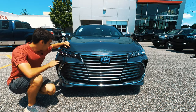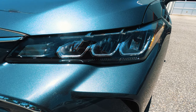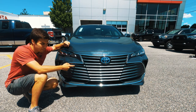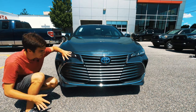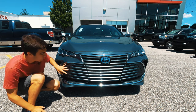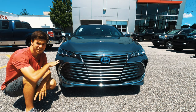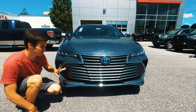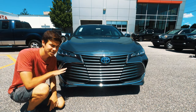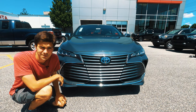Let's start at the front of the vehicle. You do have these nice headlights — I like how they are integrated into the body. Then you have the grille. This is what reminds me of the Lexus a lot — almost a vacuum cleaner grille. Most of it is fake, and this trend carries throughout the Avalon family regardless of which grille you get. It's pretty wide and gaping, but most of it is just fake. You do have some real vents on the side that go to your wheel well. You have the blue accents on your Toyota badge indicating that this is a hybrid. No fog lights on this vehicle, though.